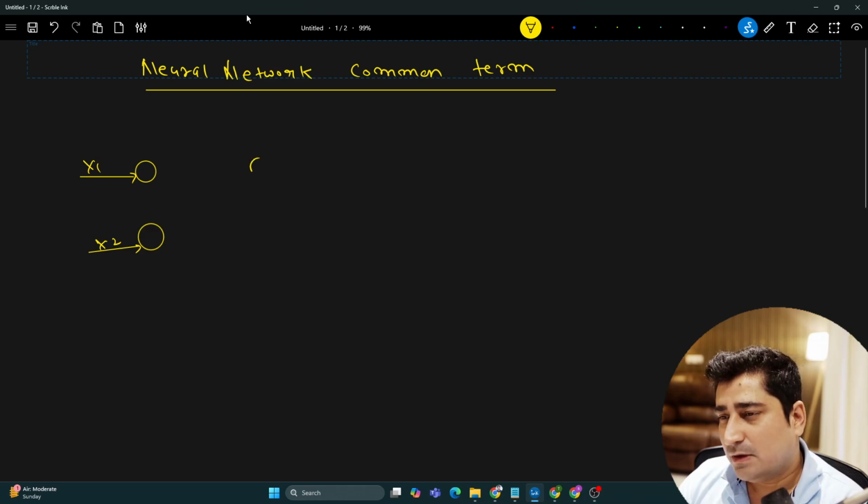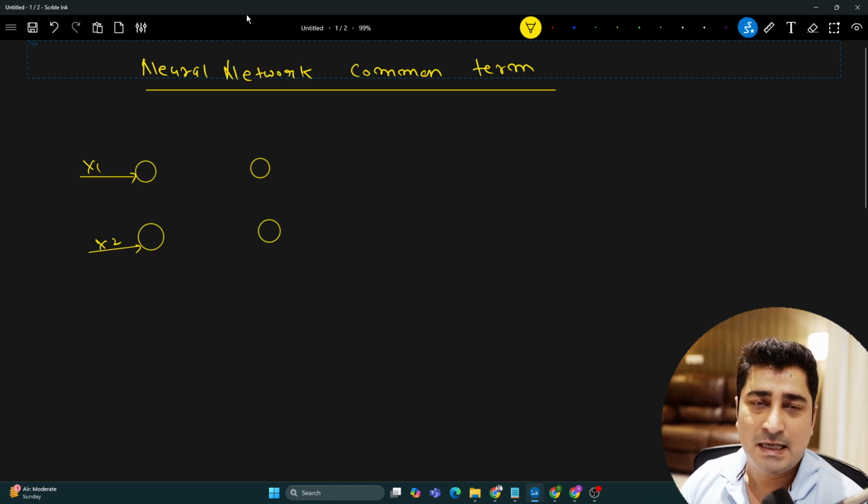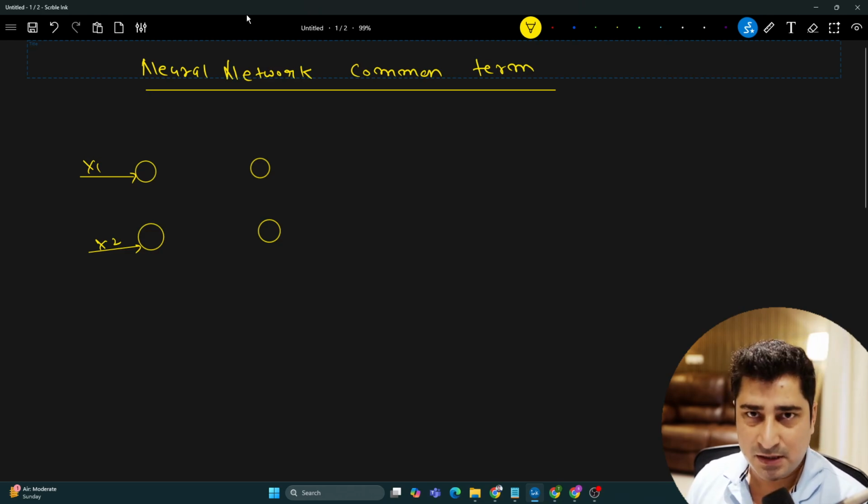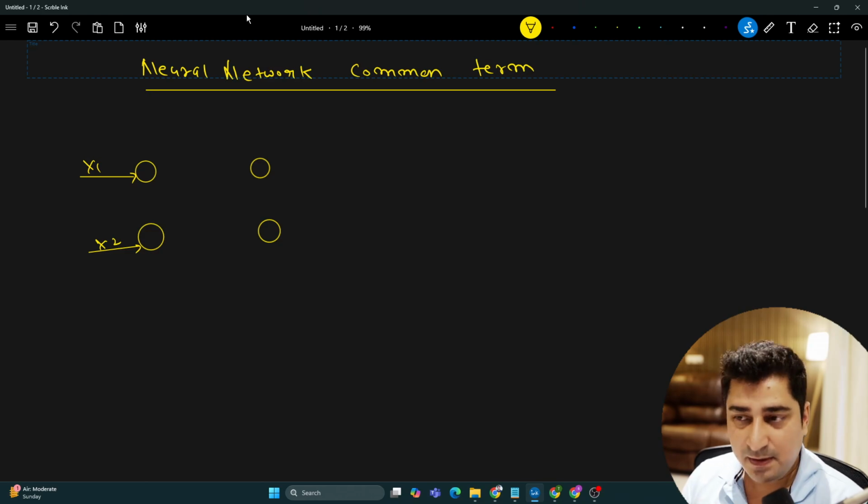Now, there will be a hidden layer inside any kind of neural network. What is this hidden layer, by the way? The hidden layer helps in building a relation, in building a complex mathematical calculation, because as my mathematical calculation becomes complex, it will be powerful enough to understand the relationship within the data set.